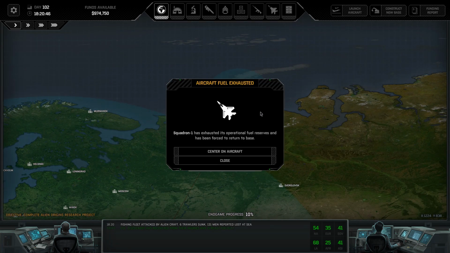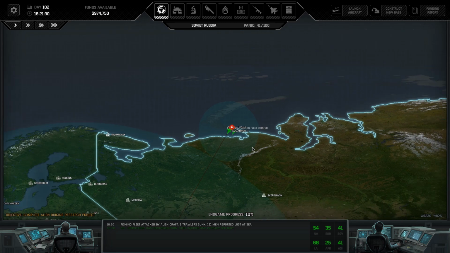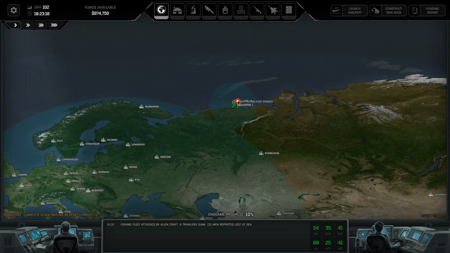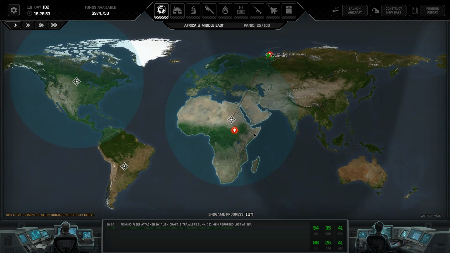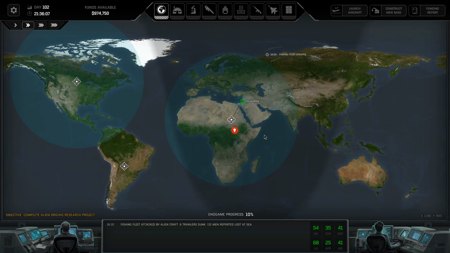Now, we're... Oh, damn. So Squadron 1 is out of fuel. I maybe should have just engaged the destroyer over the sea. I didn't really think about that. But Hitman Squadron has to RTB. So we can't do anything about UFO 14 right now until it comes back onto the map, which is not great. Not a great result. I didn't think about that.